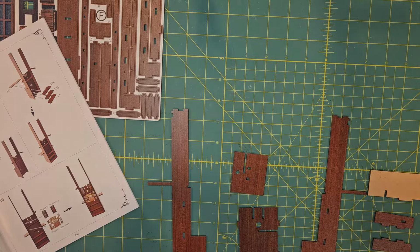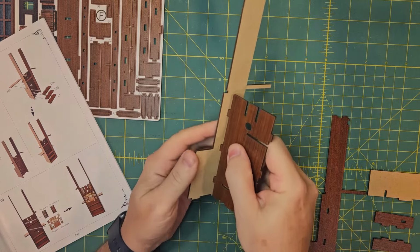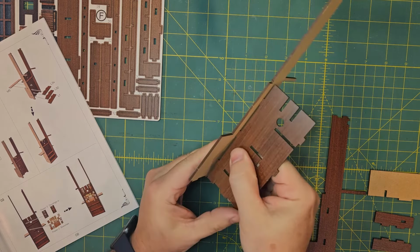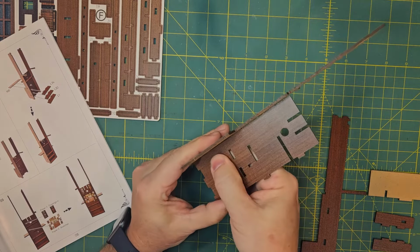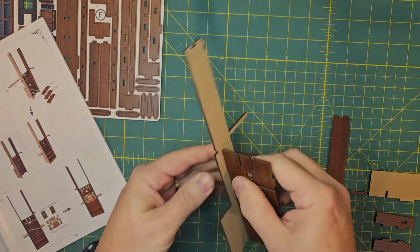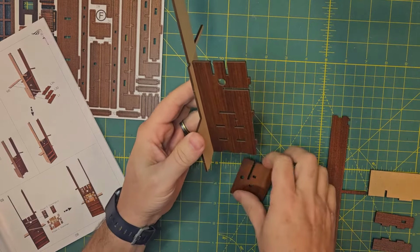So it looks like we're going to be starting with the cabinet, per se. I don't know, we'll see. Okay, so I'm going to see how these go in first before I attempt to use any glue. And they're tight, so I'm not going to use any glue. That's what I usually do, I just see how tight something goes in. And if it's pretty tight, like this one is, then I'm not worried about it coming out. So that's why I usually don't bother with the glue.